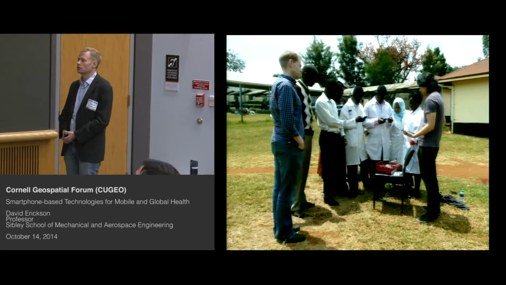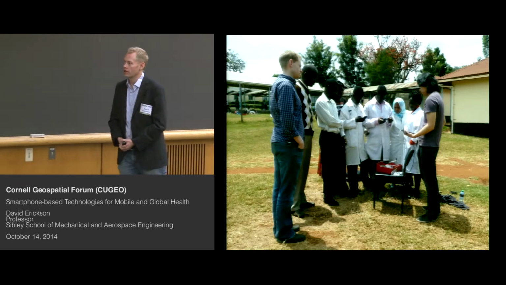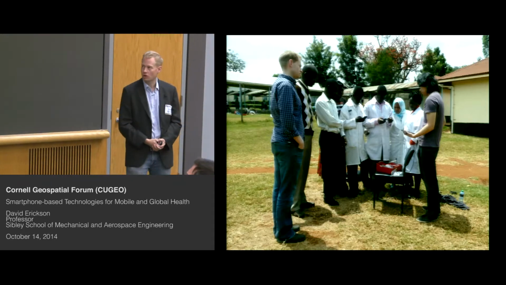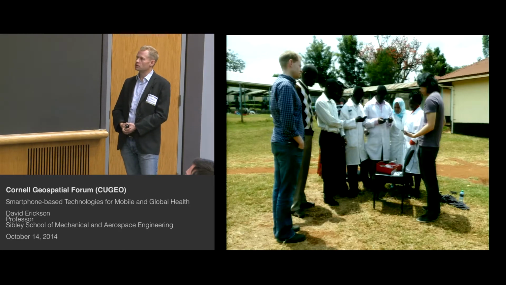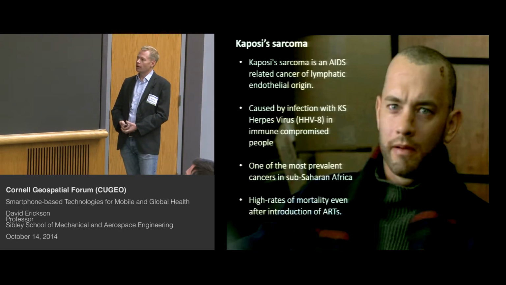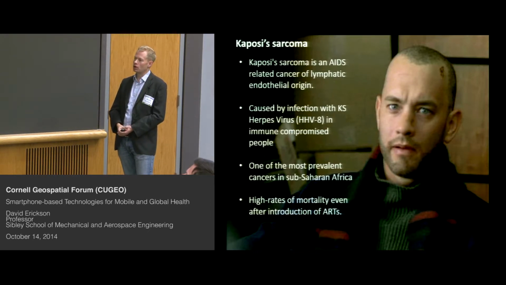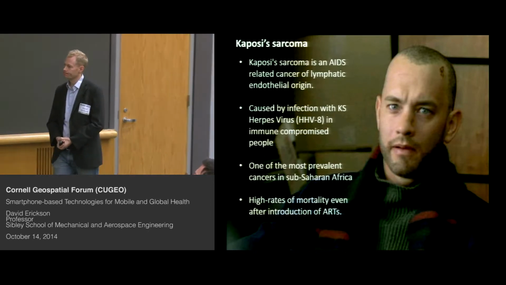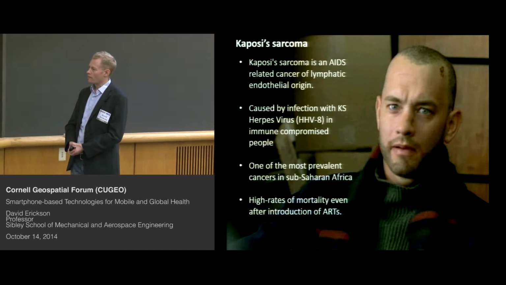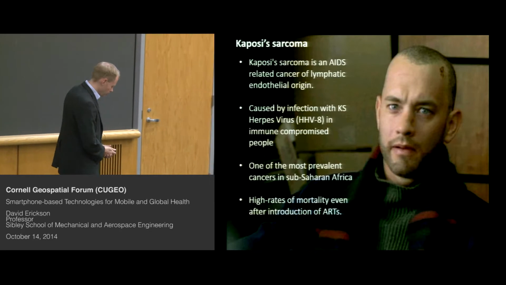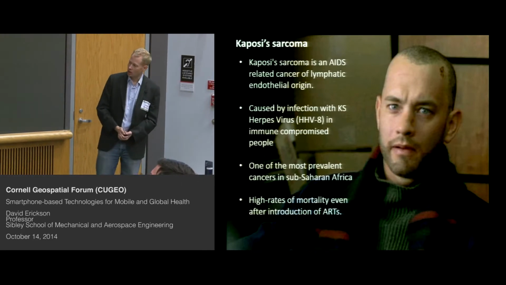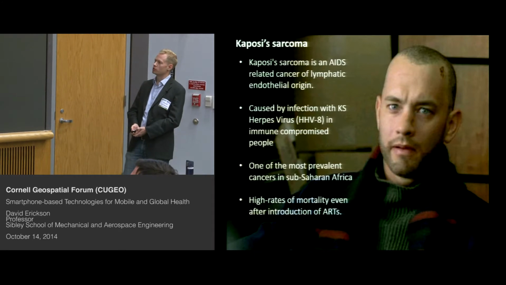This is the particular disease that we were engaged in. There is something called Kaposi sarcoma. It's an AIDS-related cancer of lymphatic endothelial origin. Again, given that I have time, I'll just go through it in a little bit of detail, but it's caused by co-infection with the Kaposi sarcoma herpes virus, HHV8, in immune-compromised people, which in sub-Saharan Africa tends to be AIDS people. I'll talk about maybe some data later, but it also still has high rates of mortality even after the introduction of antiretroviral treatments.